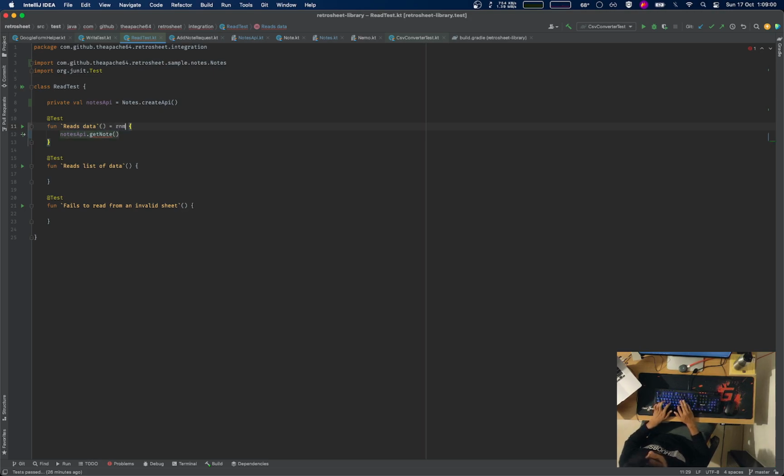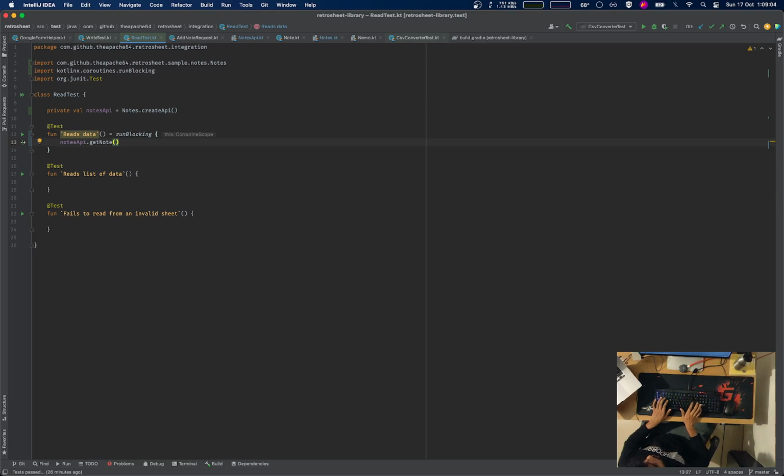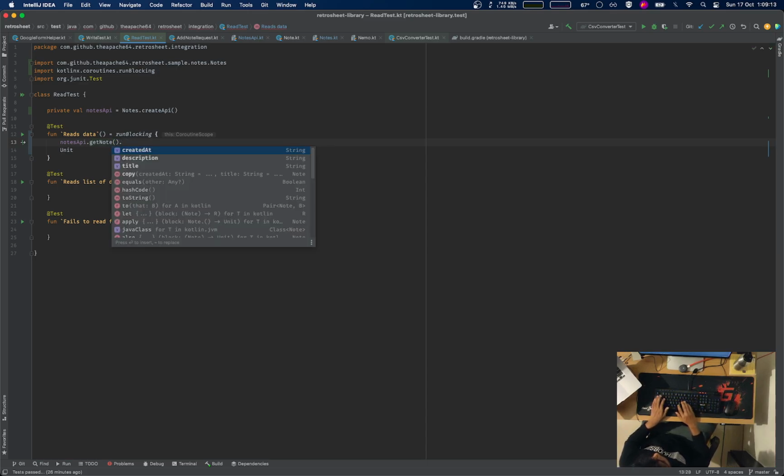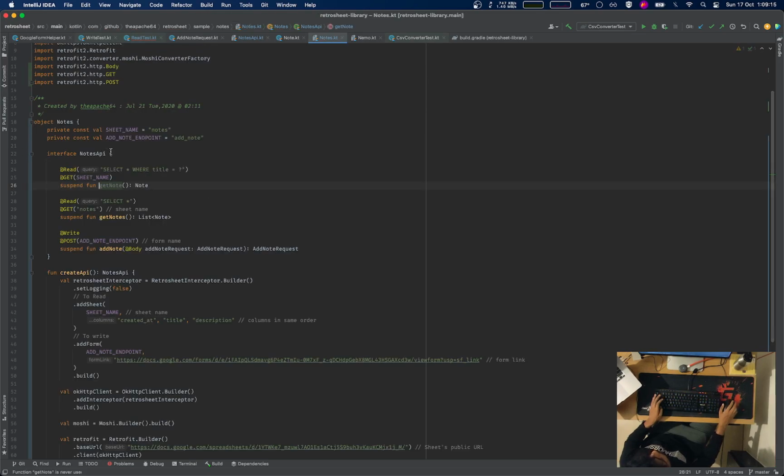Reads data, nodes API dot get node. This should be inside run blocking, and this should return unit, I guess. Yeah. Get node should contain an argument.